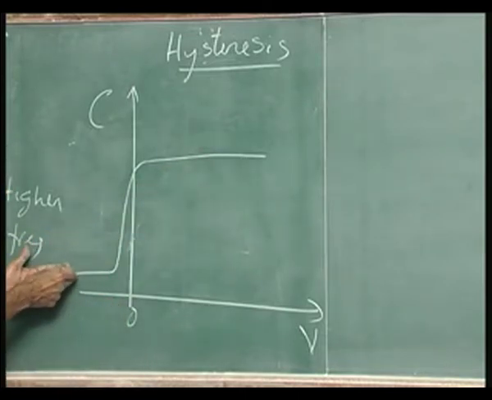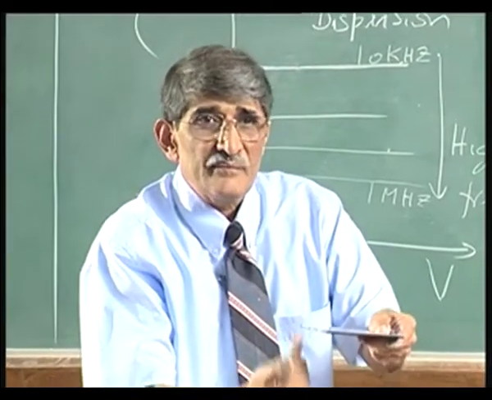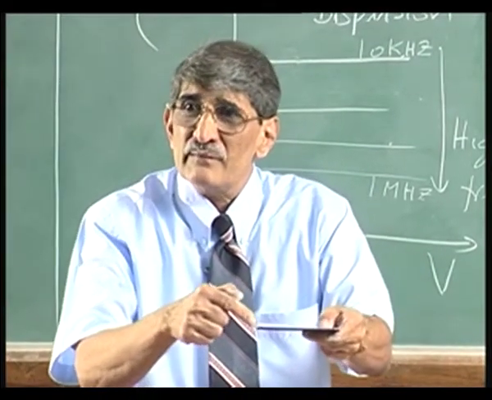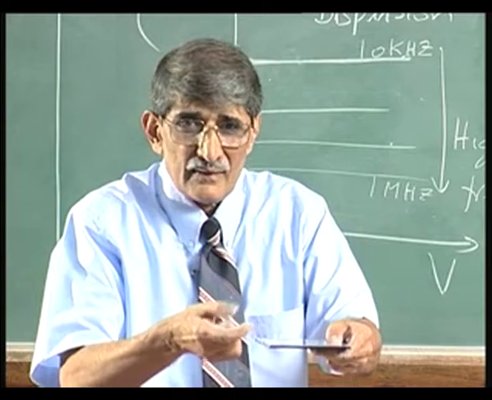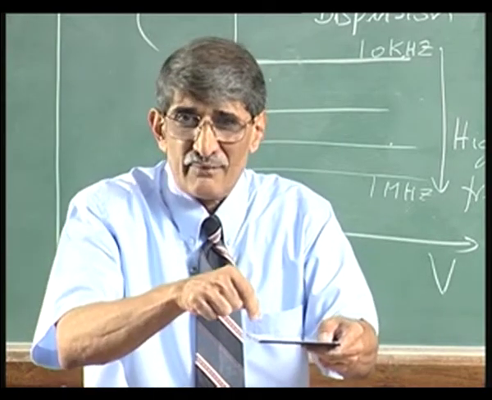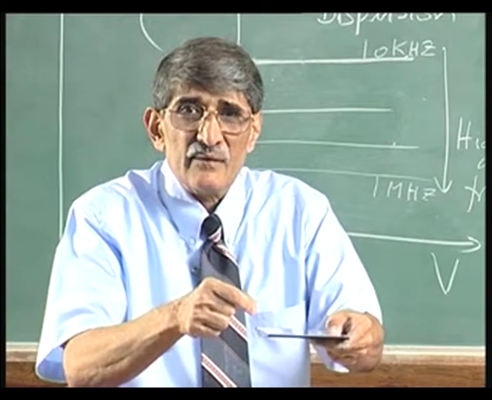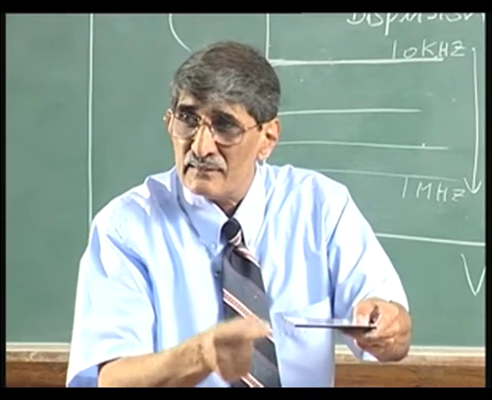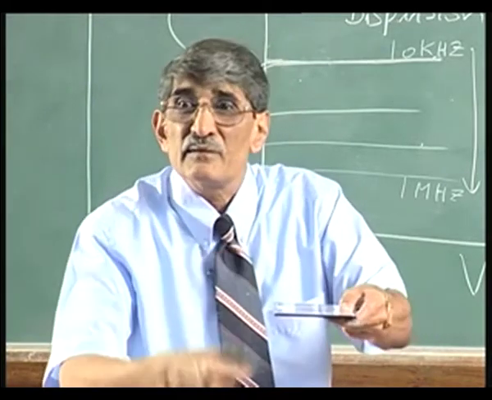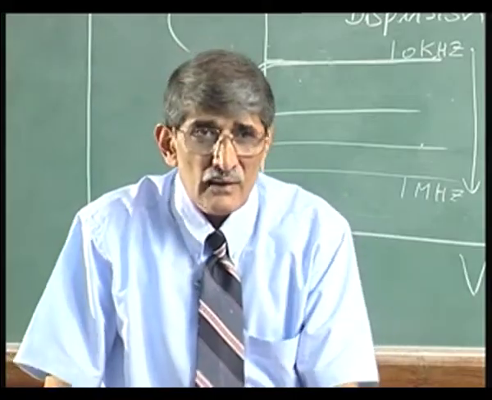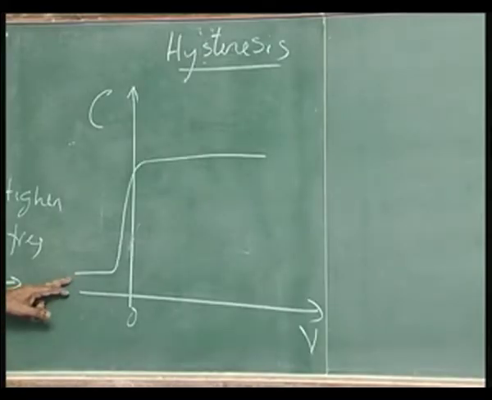So, if I am sweeping from this side to this side, when it is negative, where does the mobile charge go? If I apply minus here, the mobile charge will move up, since the field is in that direction. When it goes up to the top, its effect on the threshold voltage or the CV is minimum, because the negative charge is induced in the metal itself. The difficulty comes if the charge induces negative charges in the semiconductor. The effect is maximum if the charge is near the semiconductor, because it induces an equal amount of charge. So when you apply negative voltage, the mobile charge moves to the metal, with no effect.